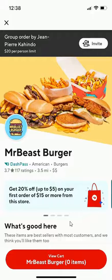Once everybody has added their items together, the person who started the group order can go ahead and submit the order and then pay for it. That way the food will all be delivered to wherever address you're at. That's how the group order feature works.